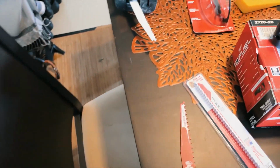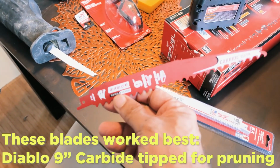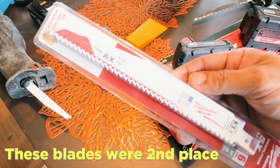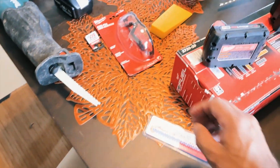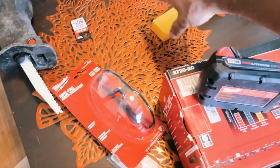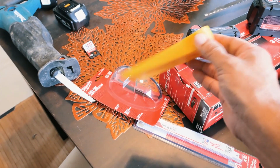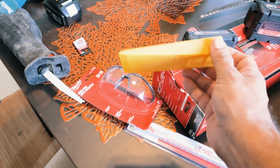I also got 9-inch blades made for cutting wood and pruning, Diablo. And just in case, another brand. This is the Milwaukee brand. This is called the Axe. It's also a 9-inch blade that can cut wood with nails in it. Picked up some extra safety glasses, and this wedge. If you've ever tried using this, it really helps to put into where you just cut in the wood and give you some space so that you can cut more and fell the tree.